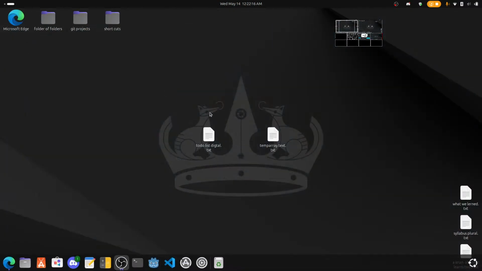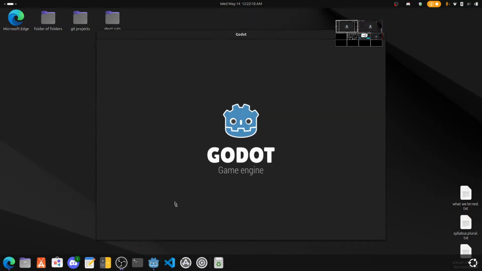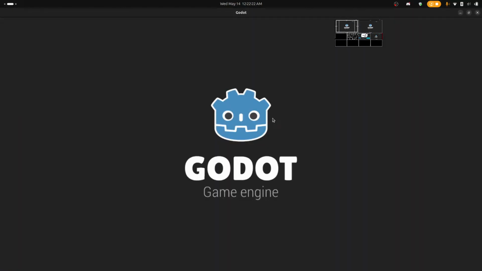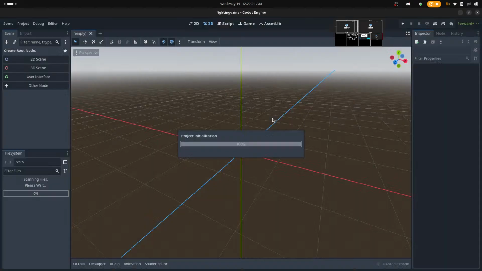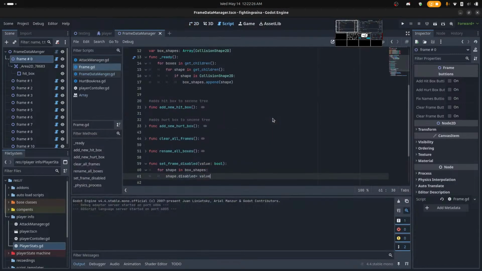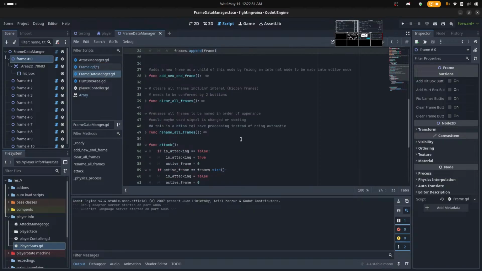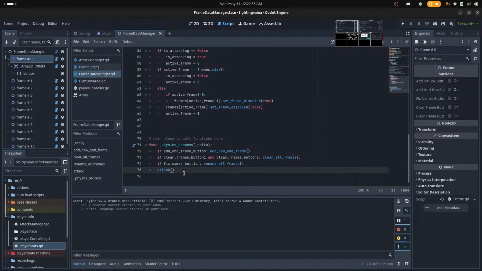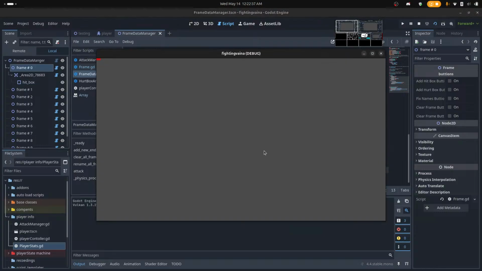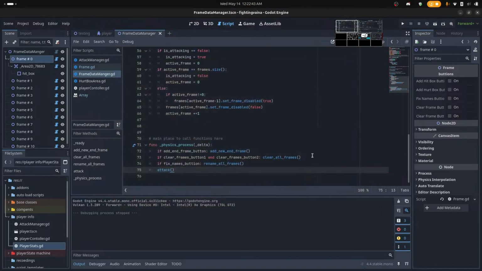Okay. And it crashed. Epic. Why? Frame data manager. Attack. Save. Try running it. That is not working.